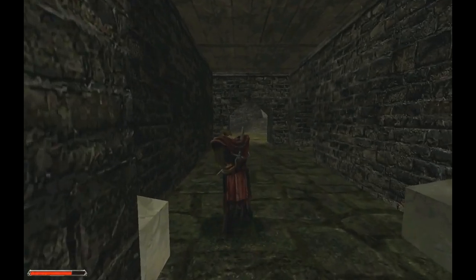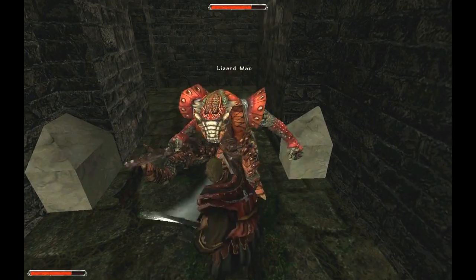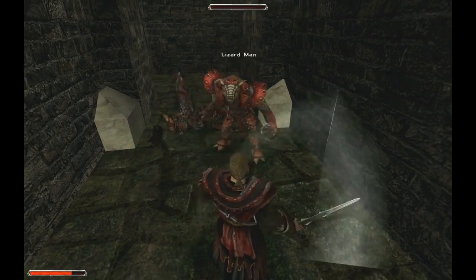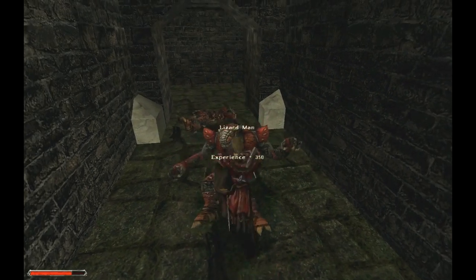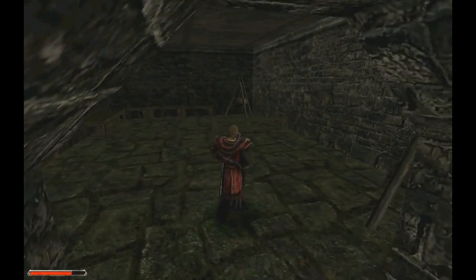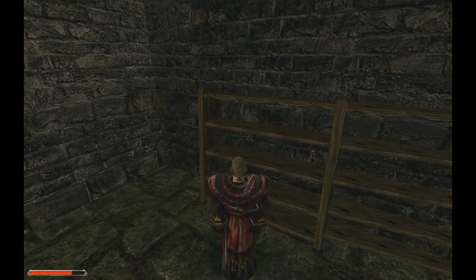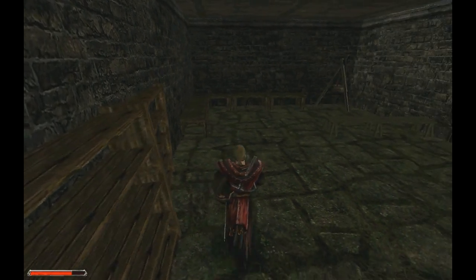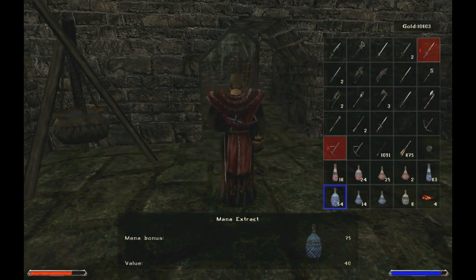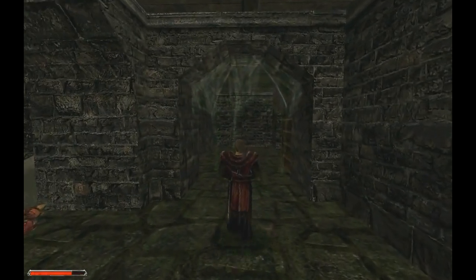Alright, I'm at an interesting resting place. There we go. Come on. There we go. Good night. Alright, and here we got... Okay, two potions. Hooray. That wasn't really worth it. But then again, we got experience out of it, so I won't complain. If there's experience, I'm going to be happy about it.